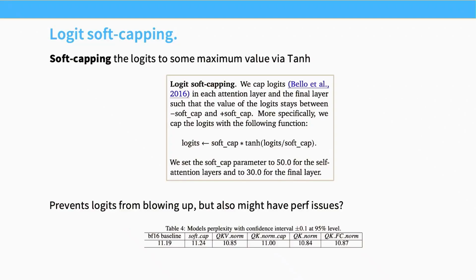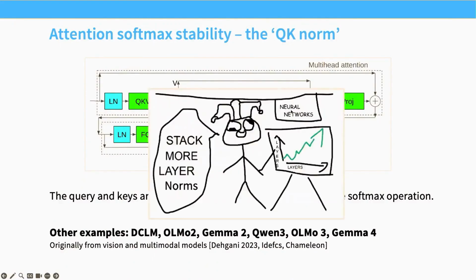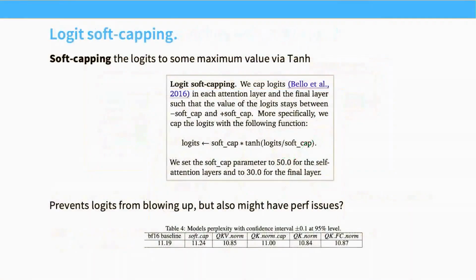Okay. Now, the final set of things that I'll talk about as a stability intervention, and frankly, this one is not as popular and more of a Google-specific trick that I've seen. But logit soft capping is a much harder intervention that some people apply. In QK norm, we are controlling the inputs to the softmax and hoping that the outputs are well behaved. If we really want to enforce well-behaved outputs, we can take the logits, the things that go straight into the softmax, and cap them off so they can never be too large or too small, right?